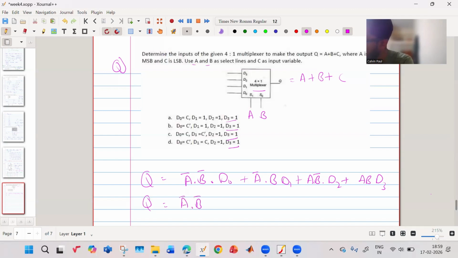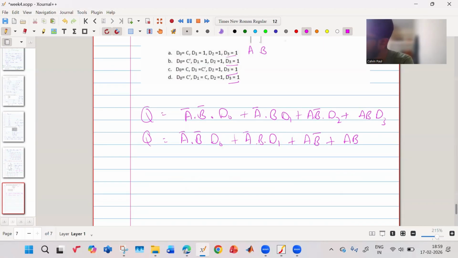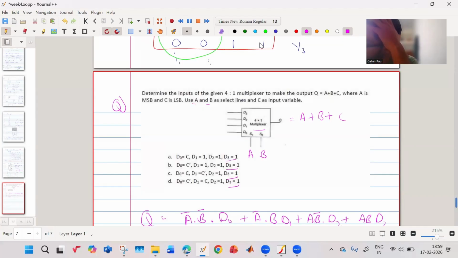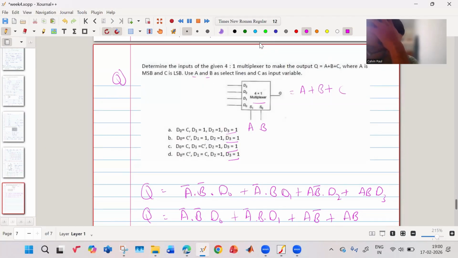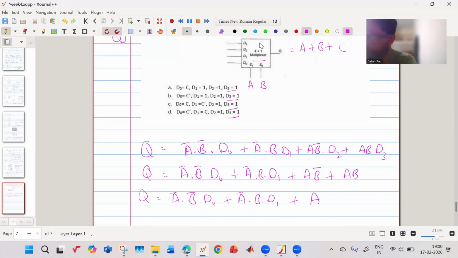So you have A bar B bar D0 plus A bar B D1 plus A B bar plus A B, which if you further simplify, is A bar B bar D0 plus A bar B D1 plus A. Okay, I have made it very complicated. I'm sorry, let me go through a different method.